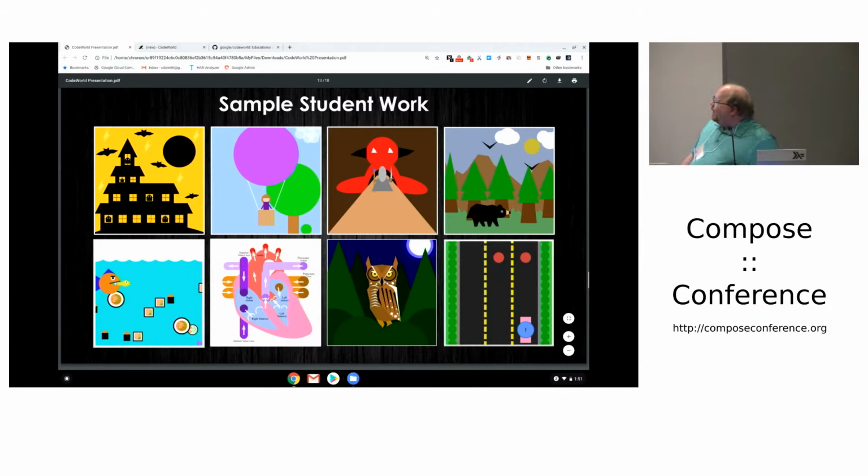And then finally they get into, like in the bottom right and bottom left corners, games. So what's a game? Well, it's a little more complicated, but it's not too complicated. It's an initial state. It's a function from state and event that happens to a new state, and it's a function from state to a picture. And that's it. That's a game.